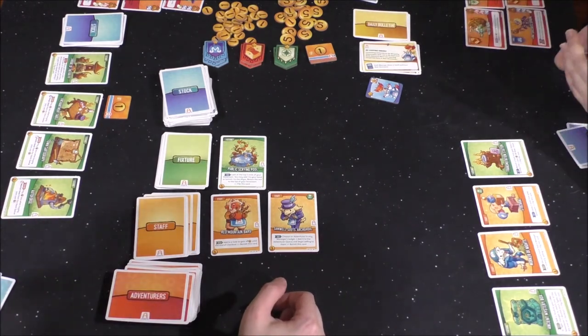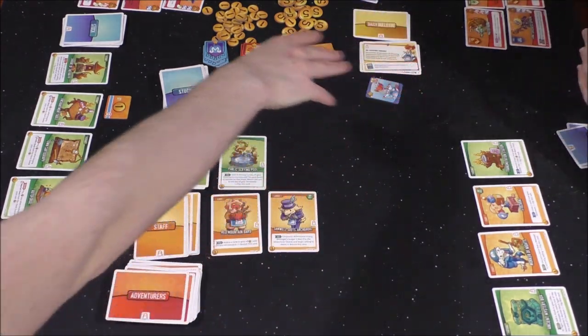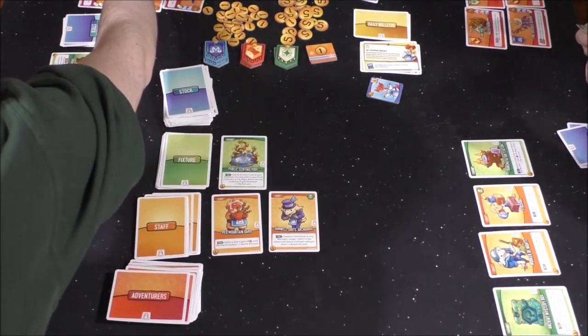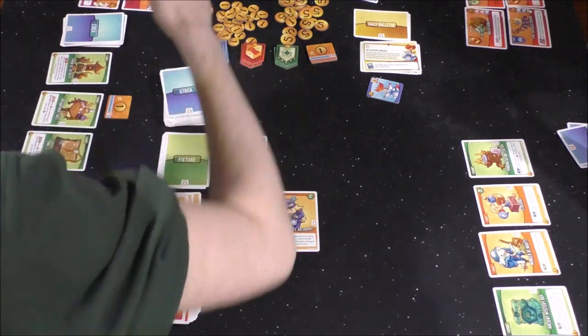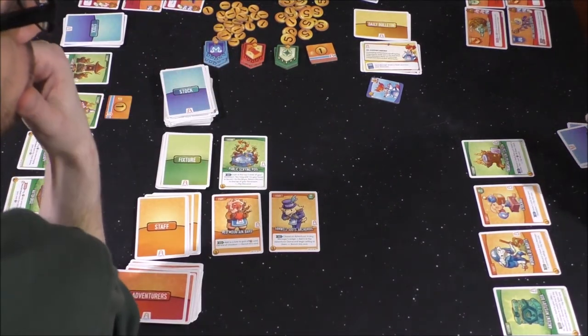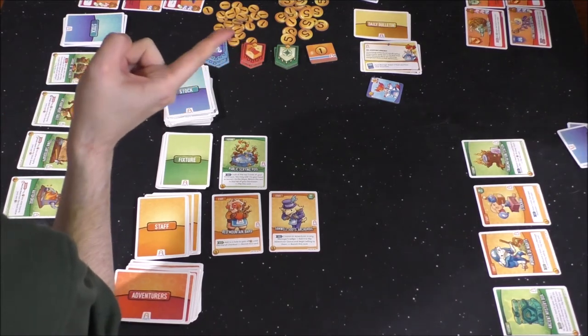Next is help from headquarters. You have, well, actually let's add these up. 10, 5, it's 15, 22, 22 plus 4 is 26, 26 plus 8 is 34. What's your total? 31. Okay, so you get the help.